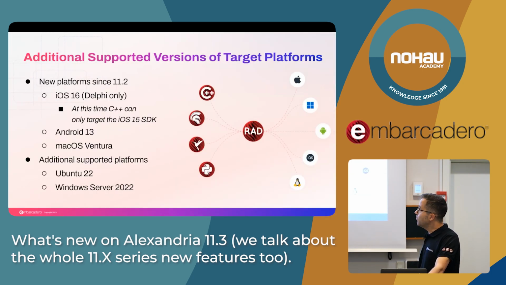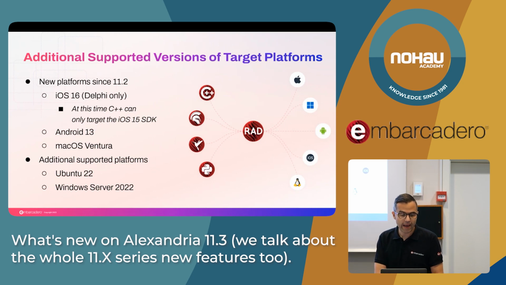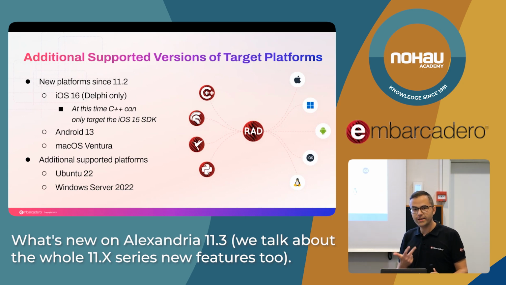And one of the main ones is, ironically, after releasing 11.2, we had a new iOS version, new Android version, and new macOS version. I'm talking about a month after the release of 11.2. So we had to really quickly implement all these platforms because everyone was saying that also the requirements for stores usually is if you send in a new update or you're uploading a new application, they force you to support the latest version.